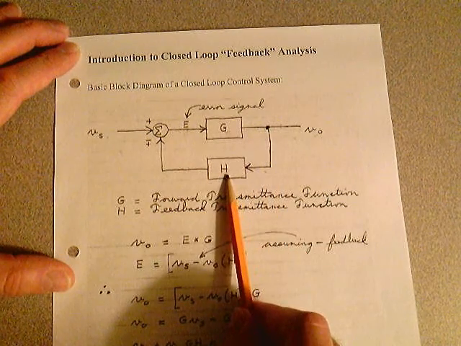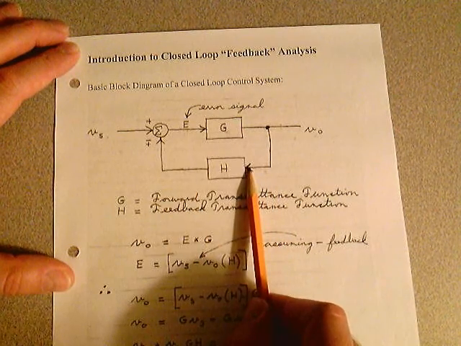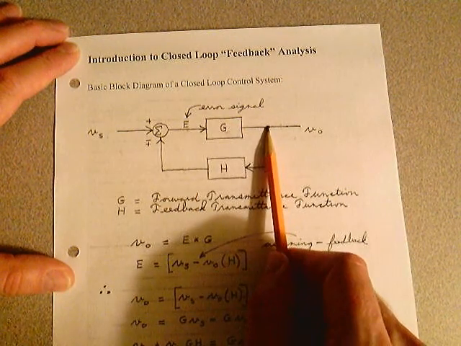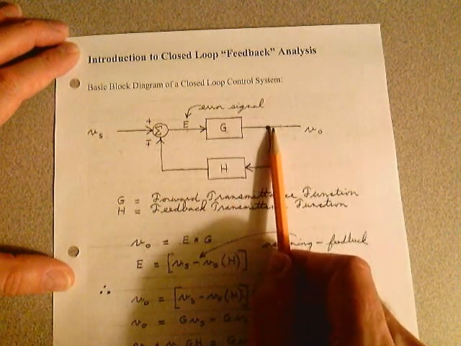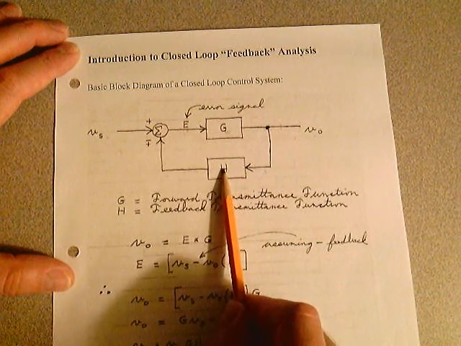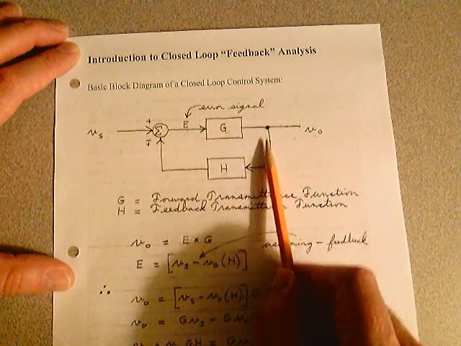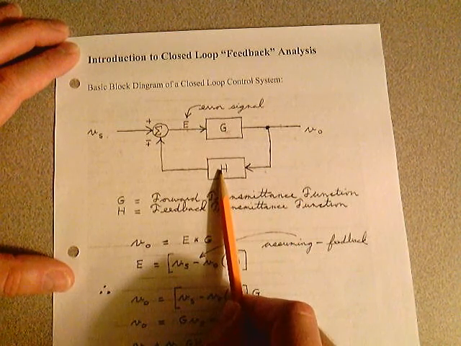This H is a gain also, except it's a feedback gain. Look at that direction of the arrow. If you have 10 volts out here and the H is a 0.5, you get 10 times 0.5 or 5 volts back here. If H is a 1 when you have 10 volts out here, you're feeding back 10 volts. So H is just a multiplier as well.